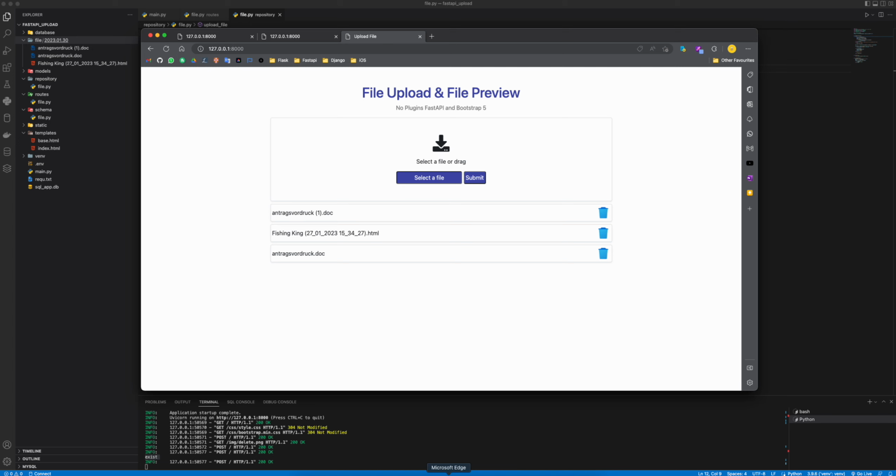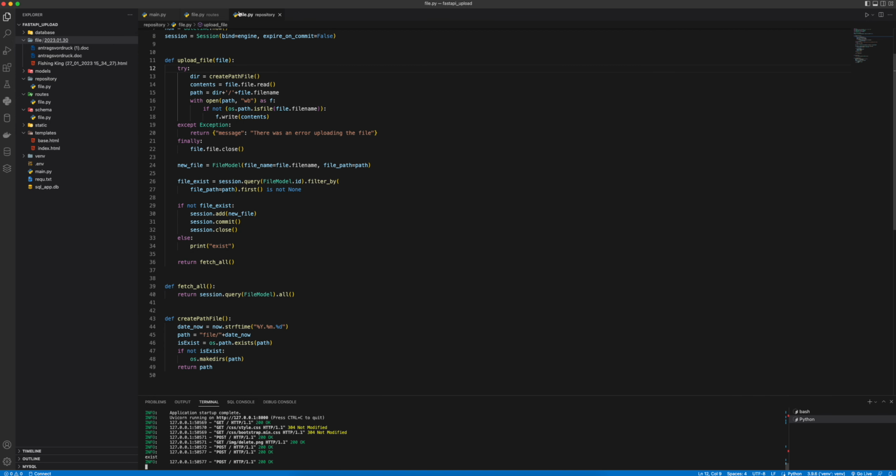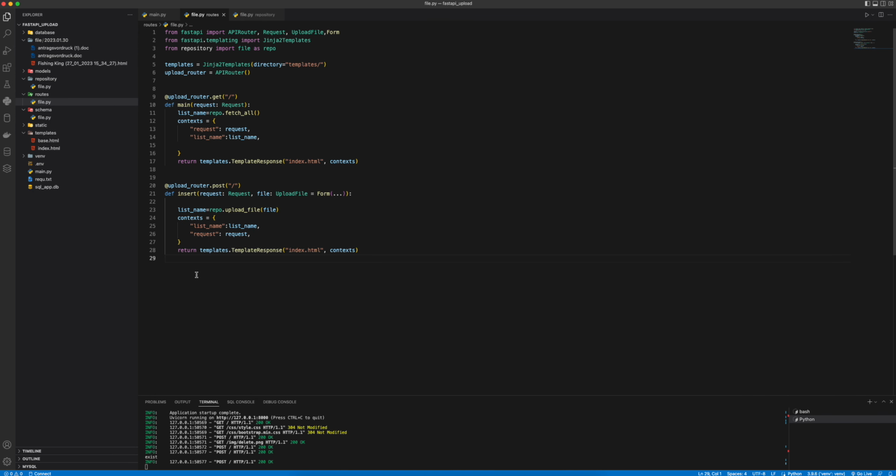We are going to save the file inside the directory and the file name and file path inside the database. To do that and to create delete, I'm going to create a new router.